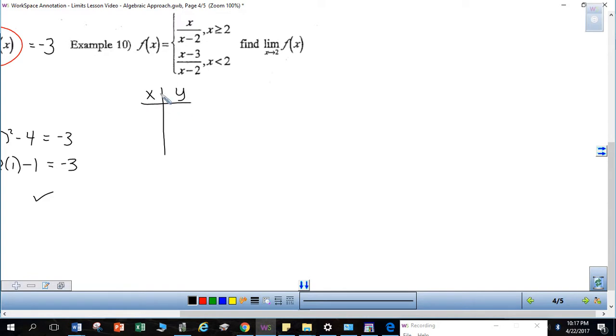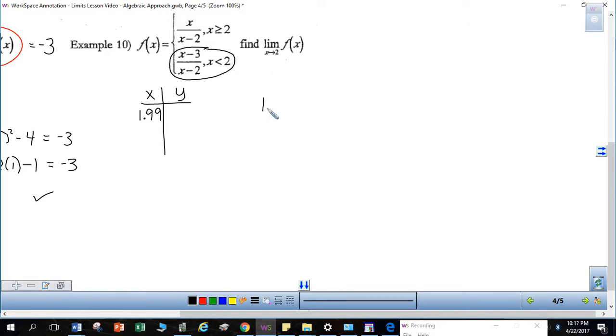So we'll need to make a sign chart. First, let's look at what happens as the limit approaches 2 from the left side. So we'll be looking at an x value that's a little bit less than 2. That's on the left. Now for x equals 1.99, we need to plug it into the bottom function because that's the function that we'll be using for any x value that's less than 2. So on the left side of 2.